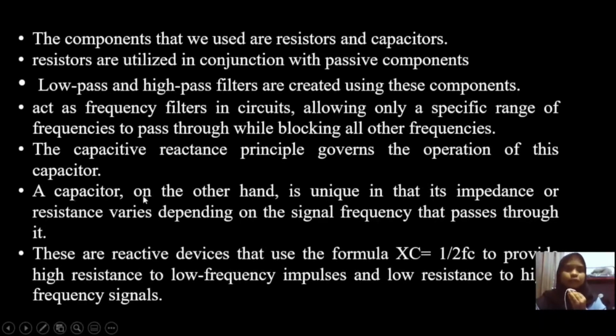A capacitor, on the other hand, is unique in that its impedance or resistance varies depending on the signal frequency that passes through it. And finally, these are reactive devices that use the formula Xc equals 1 over 2 pi fC to provide high resistance to low frequency signals and low resistance to high frequency signals.